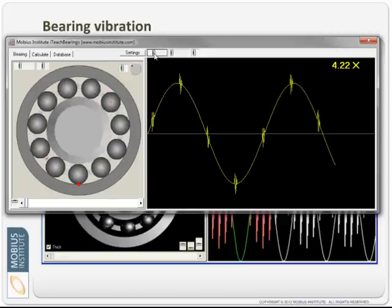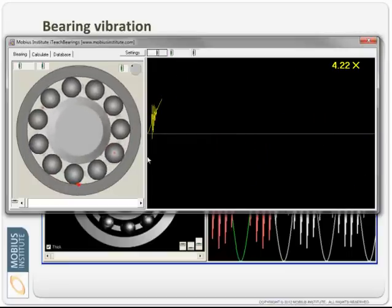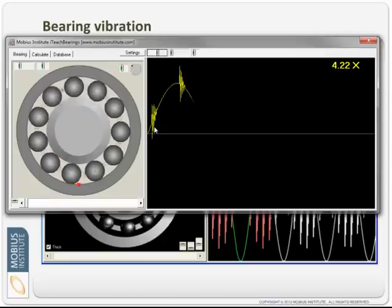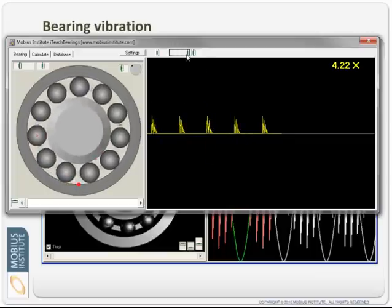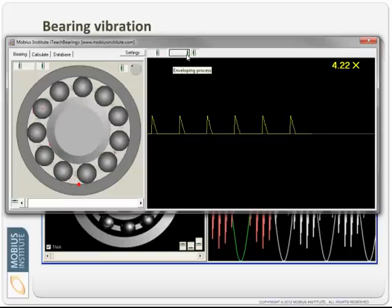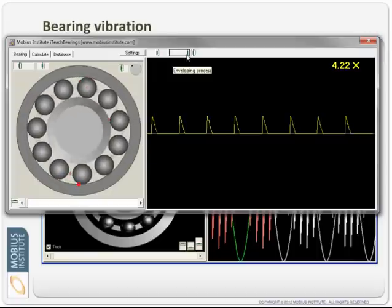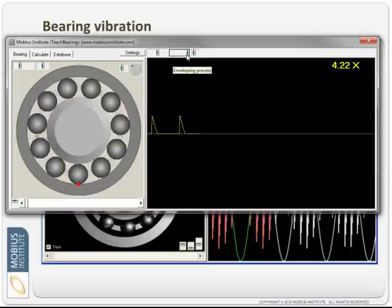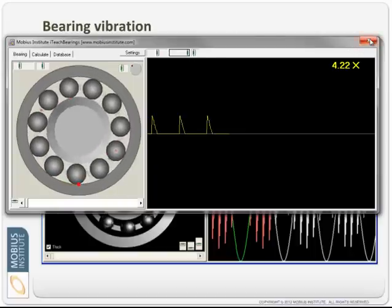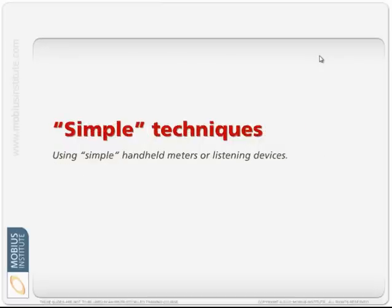As the fault gets worse, the ping of vibration, the amount of damage, is greater, and therefore we get stronger vibration. But there are techniques we can use to isolate the bearing vibration, to just focus in on the bearing, and then treat it in a certain way called enveloping or demodulation. And there are other special techniques, peak view, shock pulse, and so on, that can isolate the bearing vibration and allow us to detect the fault at an early stage. So let's look at that.